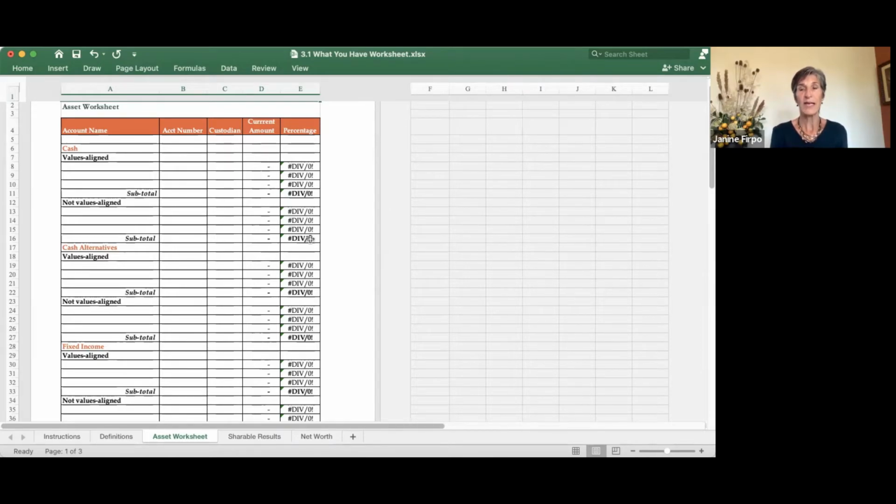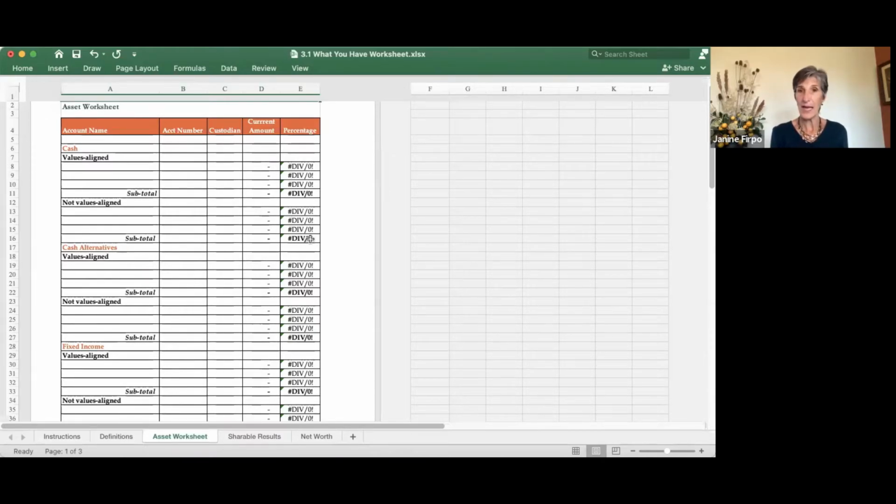If you have a financial advisor and you don't know these things, you can also just pick up the phone, give them a call, and ask them, or send them an email or a tweet or a text or whatever it is that is your preference. But this is where all of these figures are going to be calculated.